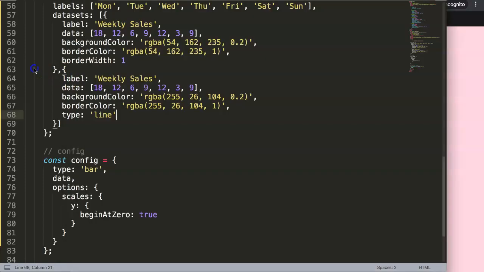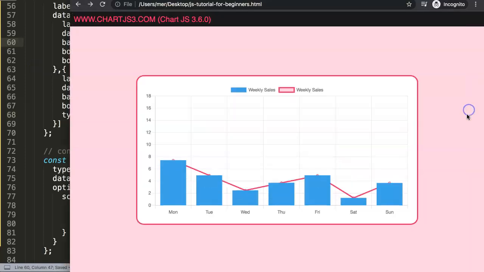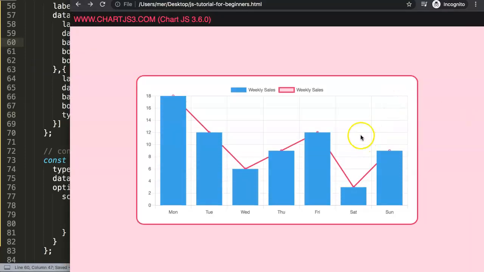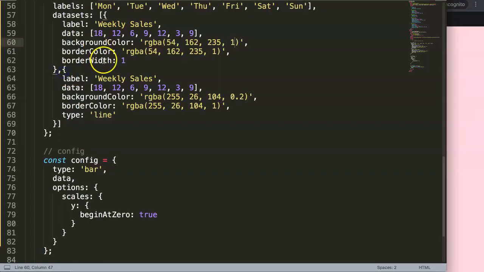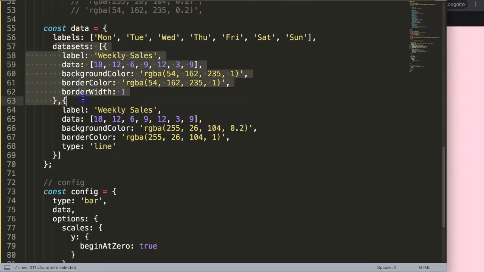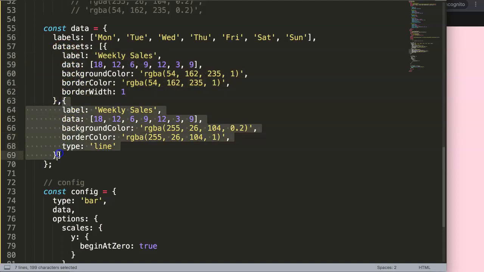Probably now it's hard to spot, so what if I do this? Make this solid, save, refresh. Now you can see here, this is not what we want. What is happening is the bar gets priority first, so this data set will be drawn basically last, while this one will be drawn first. And so this one will be layered at the very back. That's basically how you can see it. This is the top layer, and this is the layer back. So I don't want that.